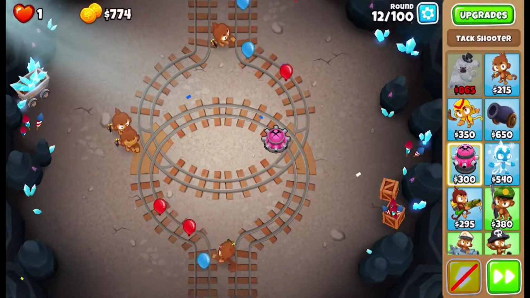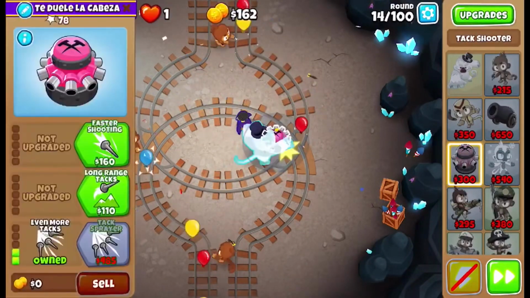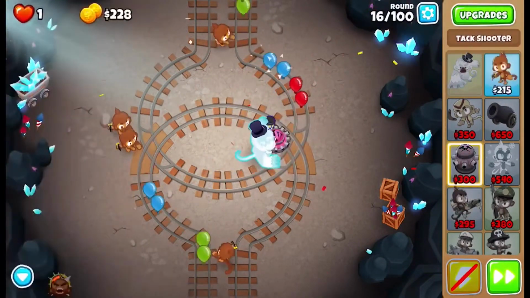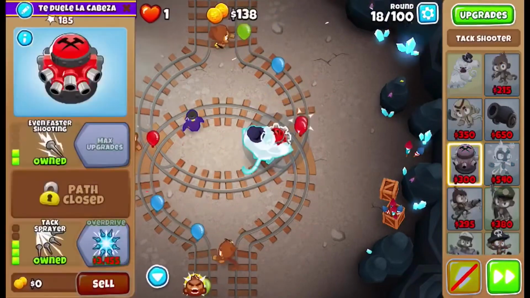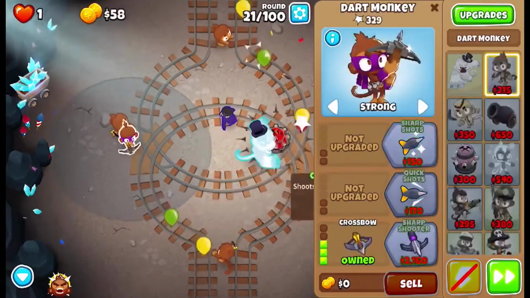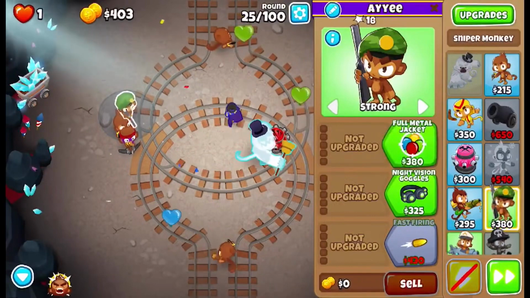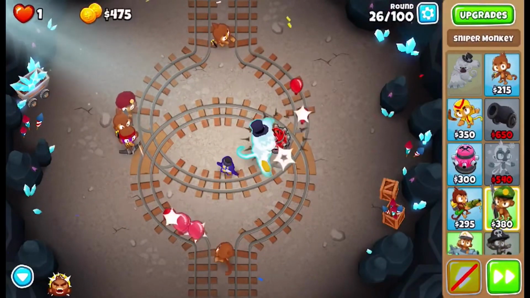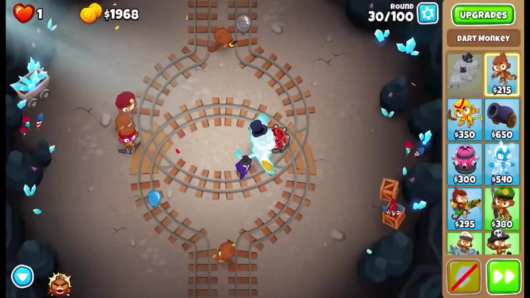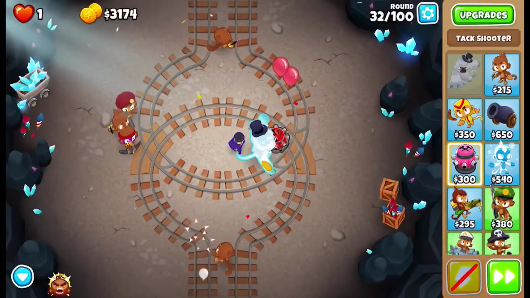Now, unlike other strategies where we start with a starting tower, we can go straight in with the actual tower that we're going to go into. In this case, we have the overdrive with an alchemist, but because this can't hit camos, I am going to buy a crossbow and a 022 sniper, I think it is, to help out with the camos. So this would be our early game combo: lead in with overdrive plus a small sniper and dart monkey to support. So with that, we're going to be pretty good in the early game.